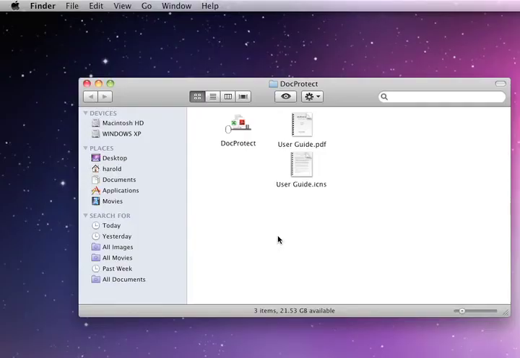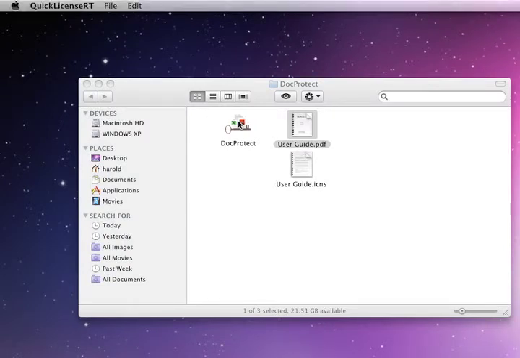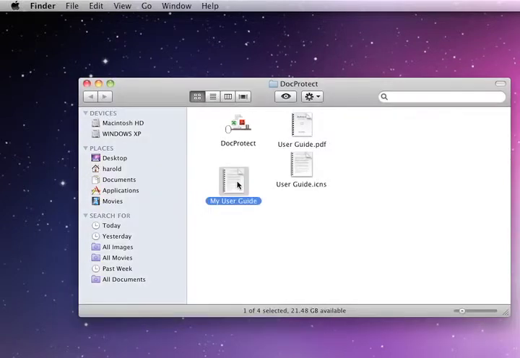You can also use drag and drop to apply protection to a document, and at the same time, if you want to give the document a unique icon, you can put that icon with the same base name in the same folder as the unprotected document. So we just drag and drop it onto the DocProtect application icon. In this case, we have previously configured, again, a static password of test2. So that's the kind of password it applied when it generated the protected document. And here we can see we have a protected document with the icon applied.